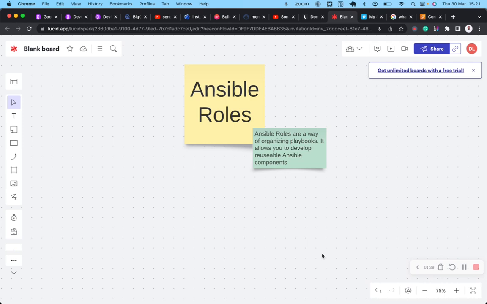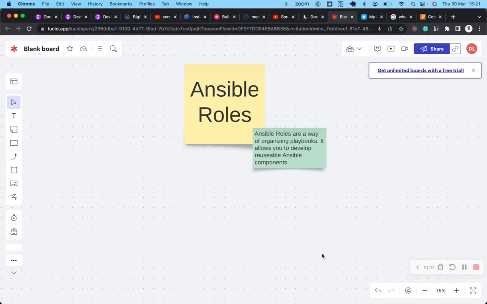So many tasks. It's very, very challenging to deal with. But with the idea of roles, it makes managing playbooks very easy and controllable.